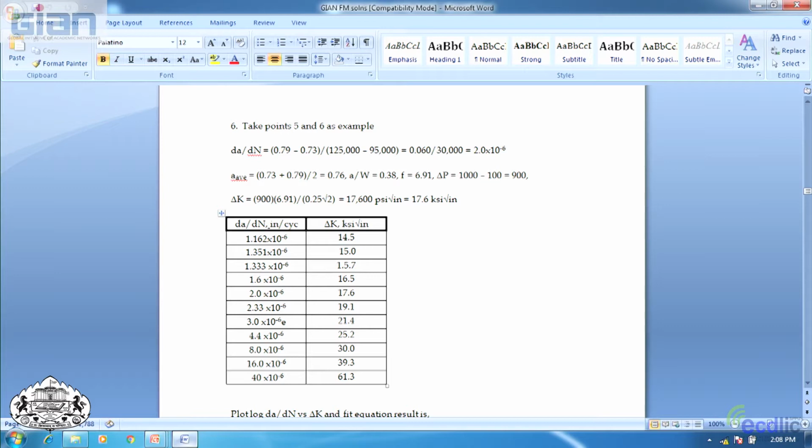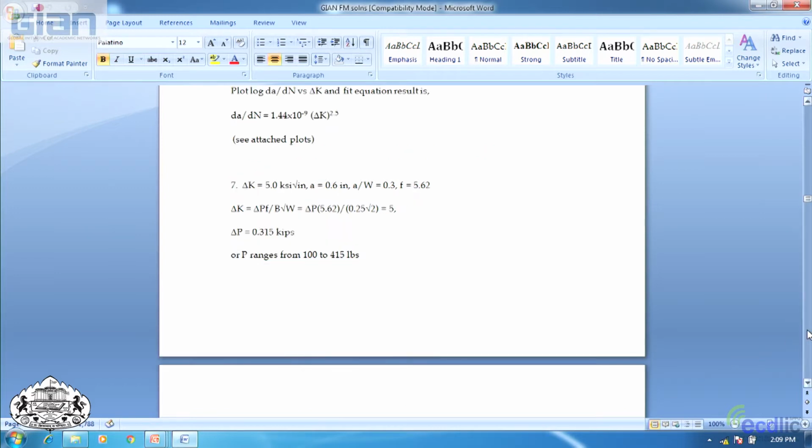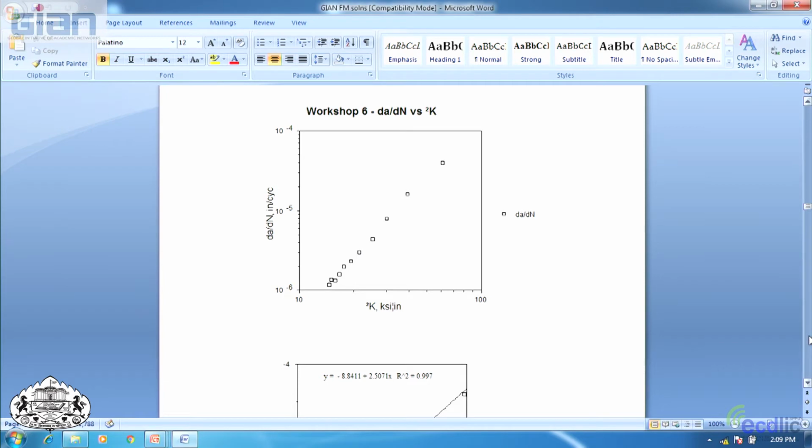And if you want to do the other method that I told you about, incremental polynomial, you actually need a fitting program. So you have to do that on your computer, or if you have a fancy calculator, you'd have to do it on a fancy calculator. If you want to do it by hand, this is obviously the easiest to do. Okay, I took all those points and plotted them. When you plot, you should plot on log paper.